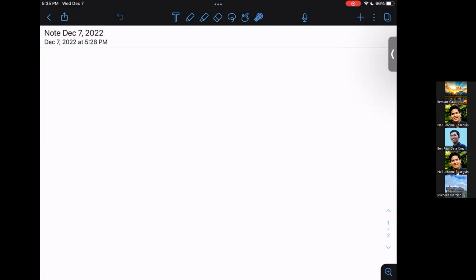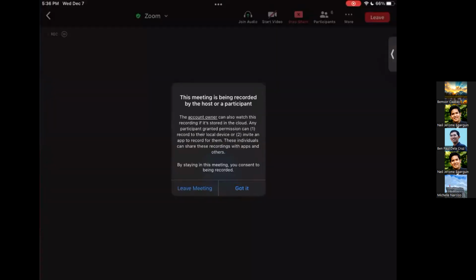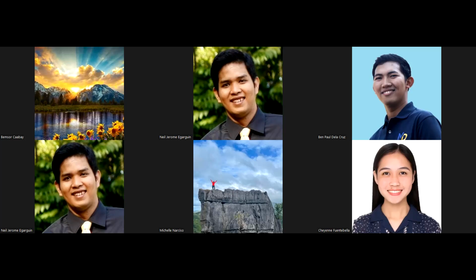Tapos I will feed the data. So mano-mano ko siyang kinocode, katulad ng mga code na shinare ko sa inyo. Pero meron palang mas maganda, mas graphical na pwedeng gamitin kay MATLAB. So yun yung kanina ko lang na-discover, and probably it would be a nice thing to share with you guys next meeting. But this is what, hold on, let me shift to my MATLAB screen.